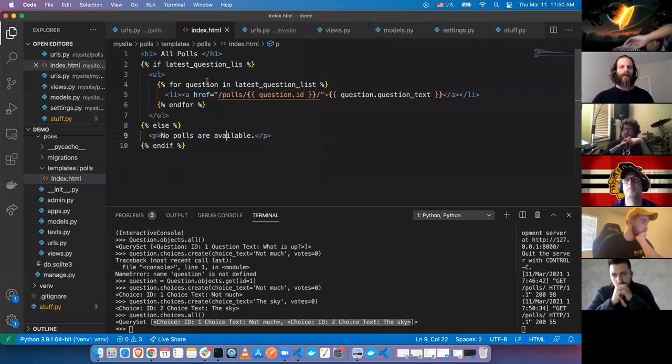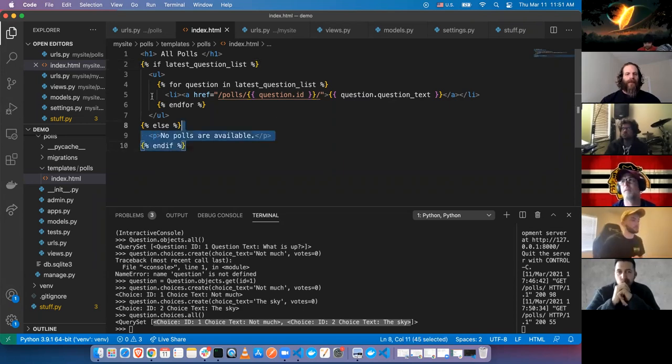We just get this no polls are available tag. And Jinja just came pre-installed with Django? Is that why we're able to use it? Yeah, this is all part of Django. I didn't install this. So Django uses a whole bunch of stuff. As we saw, Psycopg2 and Jinja2 and a whole bunch of other things. So you don't have to explicitly install it.